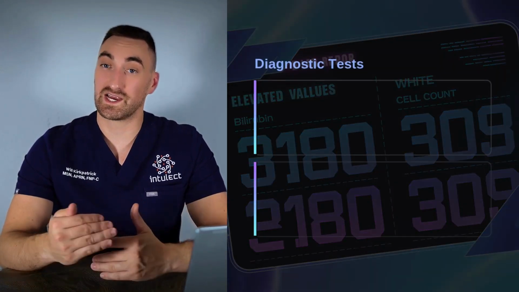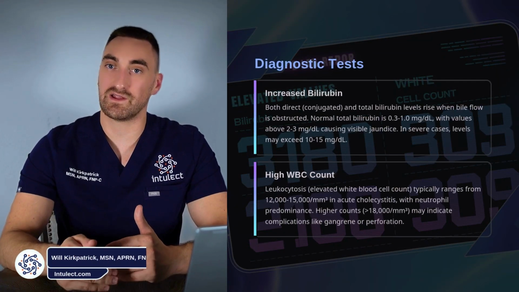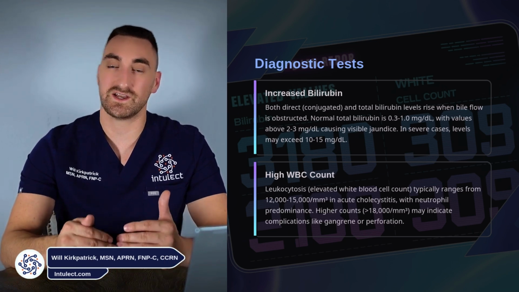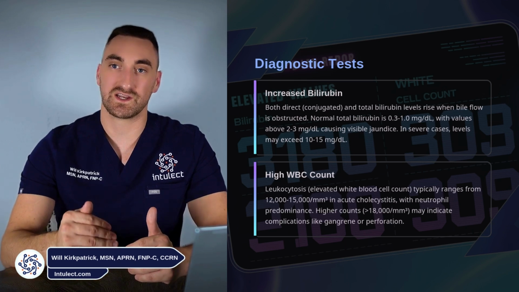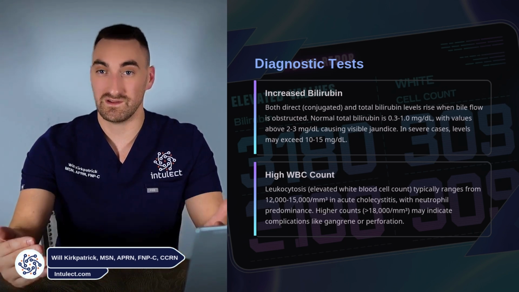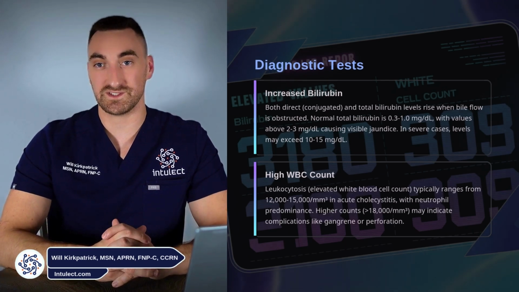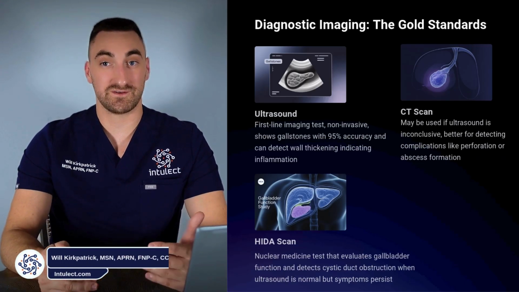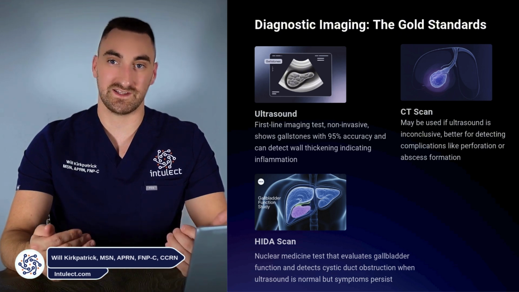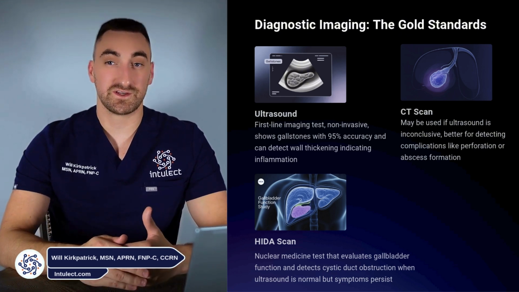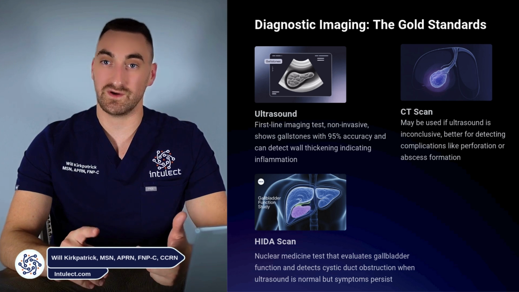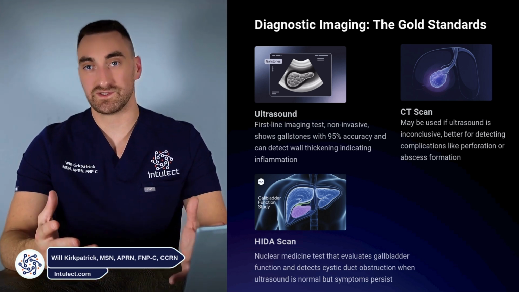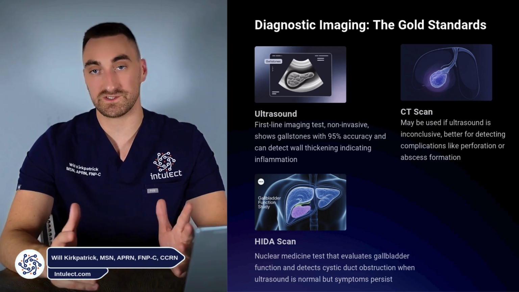Of course, you're going to see increased bilirubin, as we already said, and you're likely going to see a high white blood cell count as well, because this is an acute reaction here, and it's going to cause some inflammation, so likely you're going to have a high white blood cell count. Now, some imaging is usually going to occur. They're usually going to do an ultrasound to take a look at the gallbladder itself because that's the least invasive. If it's non-conclusive, they may escalate that imaging to, of course, a CT scan or an MRI. But usually those are the things that would be able to help you confirm that this is a cholecystitis case.